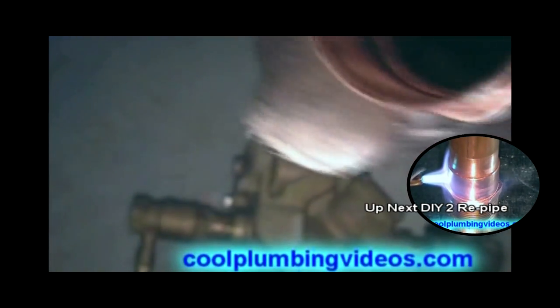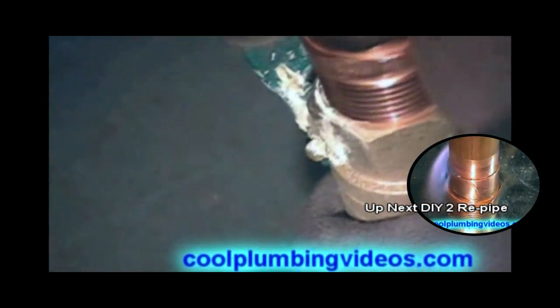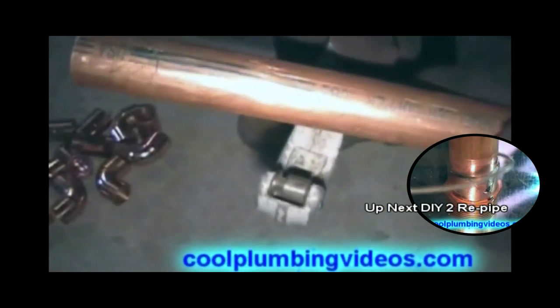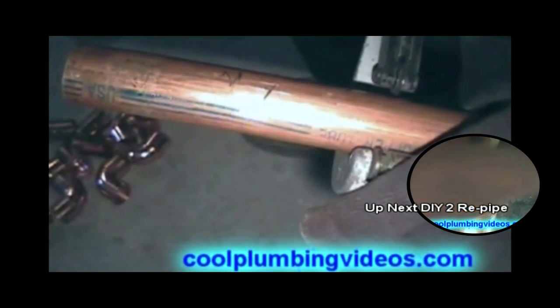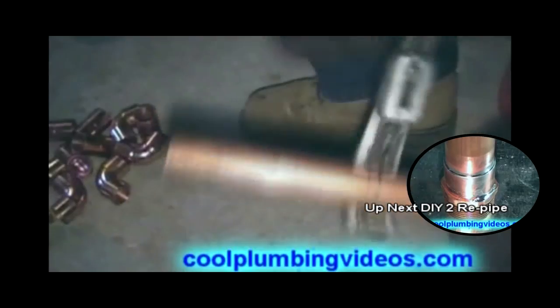What you're looking at here on the floor there is a backflow valve, and what we're showing you there was a 3/4 inch male adapter. So before we put this male adapter and attach it to the backflow adapter, we're going to solder the pipe to the male adapter first. That way when we go to pipe dope the male adapter or put Teflon tape on it, we won't lose our seal reheating it up, and we won't damage the backflow preventer with any heat.